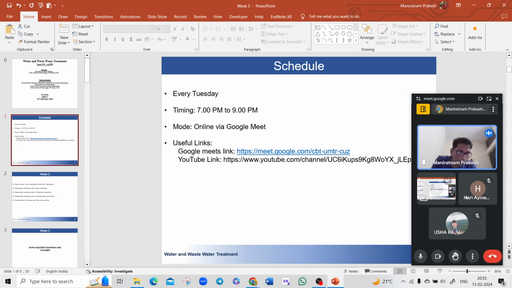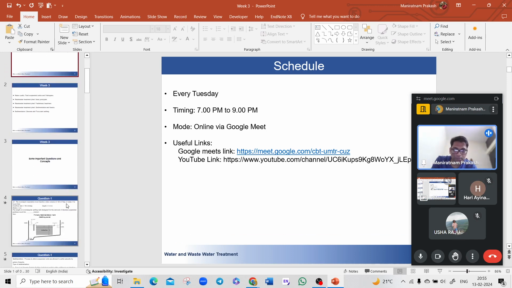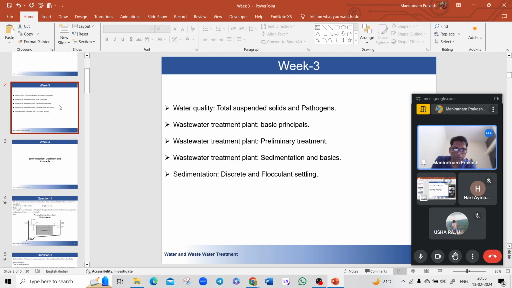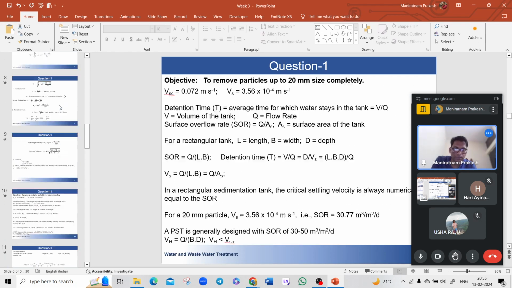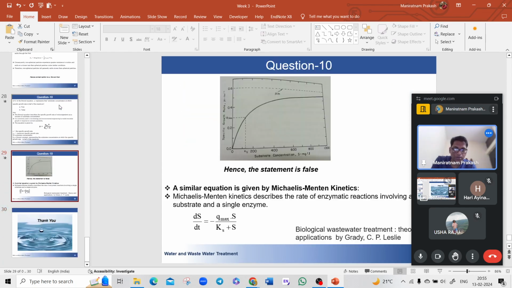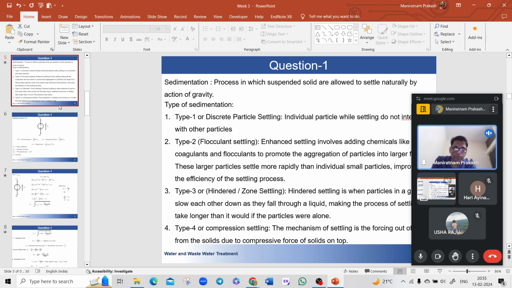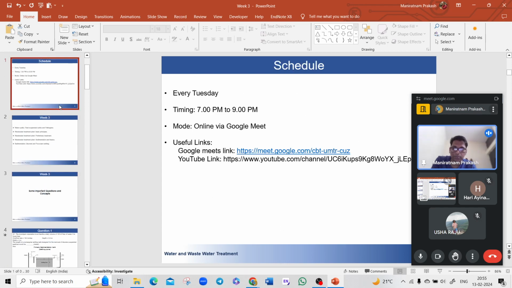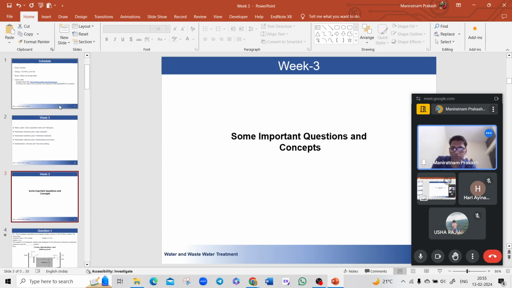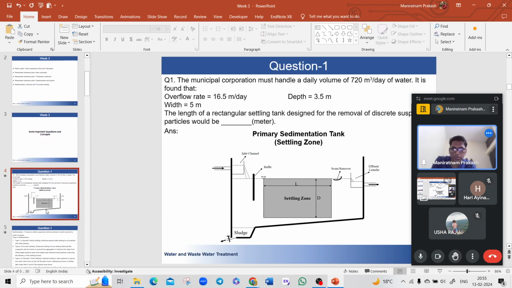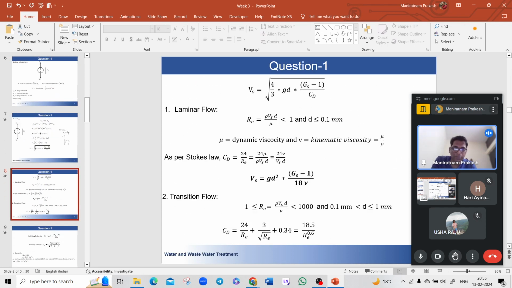Usha, Raju, only two people have joined. So I will request you, if you have 5 more minutes left and want to ask anything, you can ask. I will try to explain in a very short way. I hope whatever I was trying to explain to you, you were getting it, and these were some basic questions that are discussed everywhere.